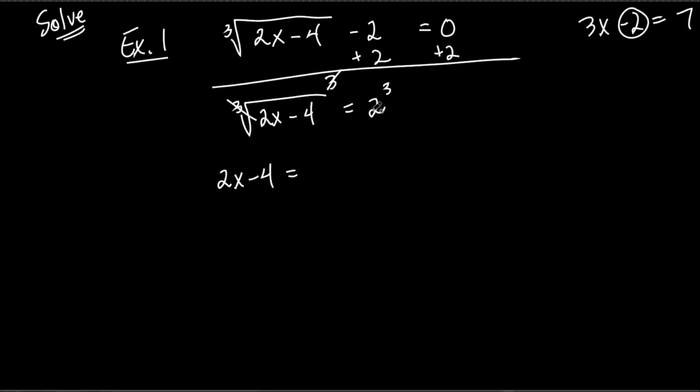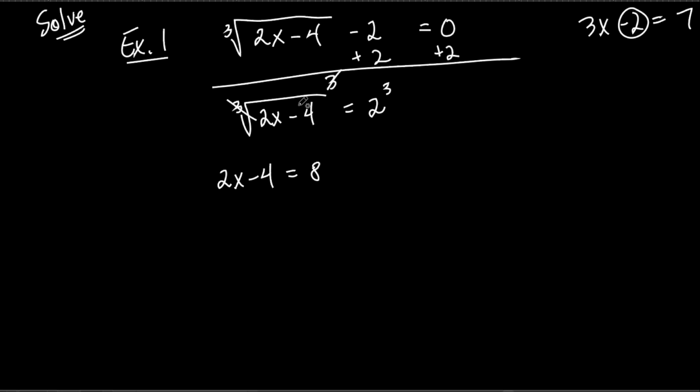Now let's do this. We can do this math in our head. What's 2 cubed? It's 8. Okay? Now you got to be really careful. I'll say this. When you take any side to a certain power, sometimes weird things happen within the problem. Everybody listening? We're going to do this in a second. But when you cube both sides, or you square both sides, or you take both sides to the 4th power, or whatever power, okay? Sometimes weird things happen to your problem.